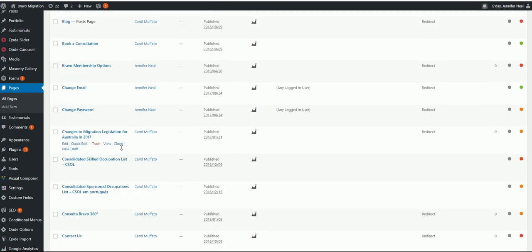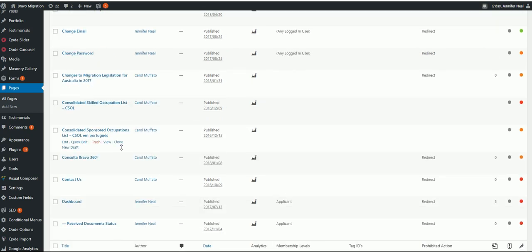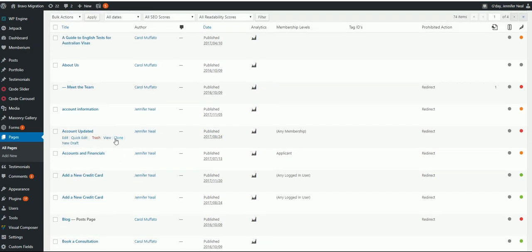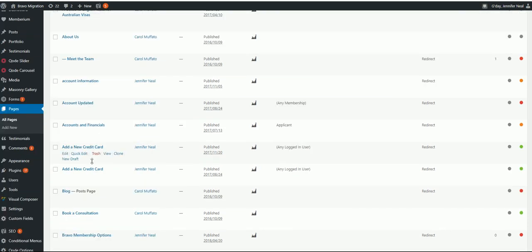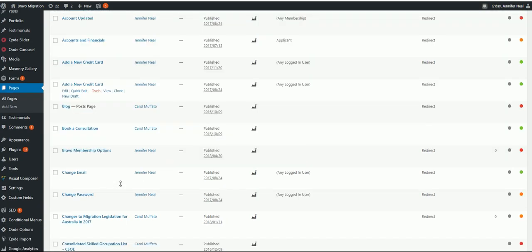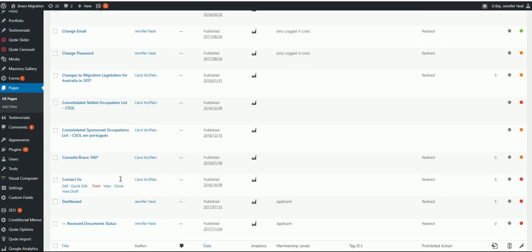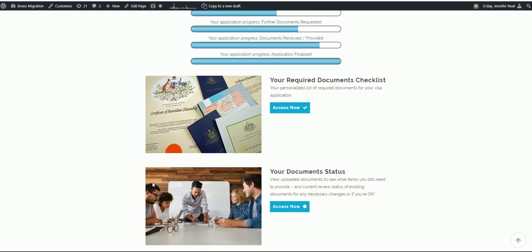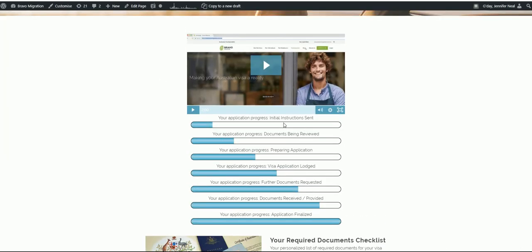So what we did is there's an initial checklist done up in Infusionsoft, and once the client is granted access to the site, their dashboard is a completely customized option. So what you're going to see here is, since we're logged in as admin, you're going to see a bunch of different things. So there's different stages, and these are all handled with just some graphics. So only one graphic will show up depending on which tag they have.